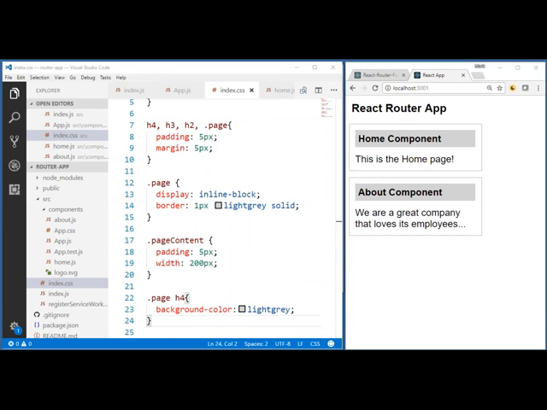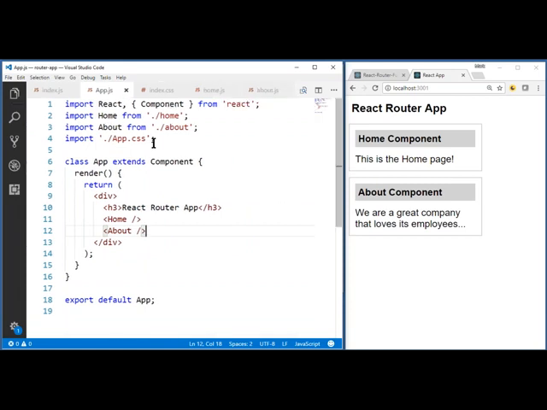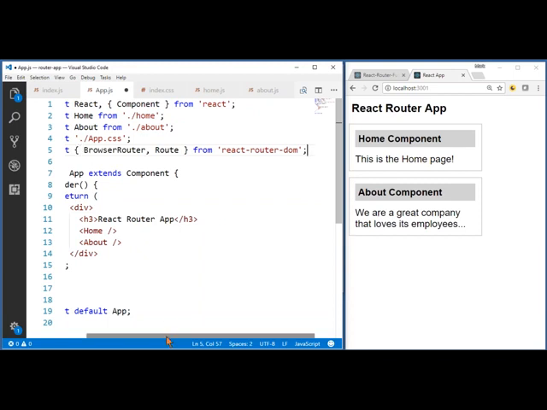So what we want to do is implement routing so that we can route from one to the other. We're going to go back to the app, and we're going to add our imports for the React router. Let's take a look at that.